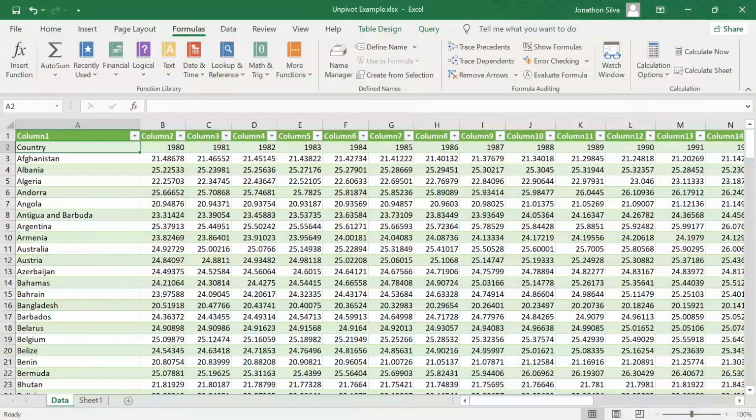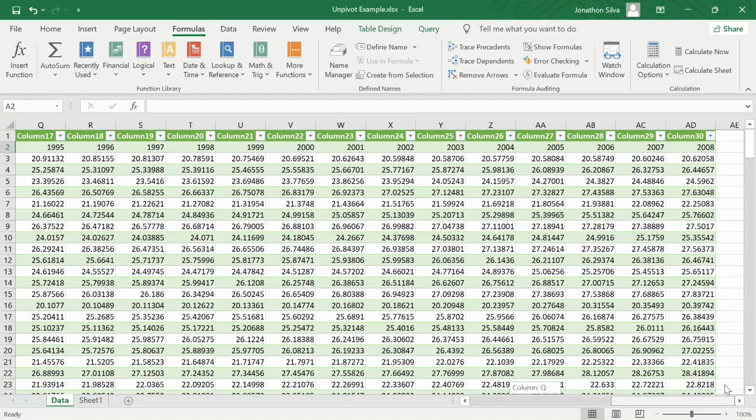So in order to take a look at how we can use this amazing tool, let's jump right into a workbook in Excel and into the Power Query Editor to see exactly how we can do it. Here we have a worksheet that's showing some data about the body mass index of all our countries across different years. It's just an average of the BMI for each of those countries from 1980 all the way to, I believe, 2008.